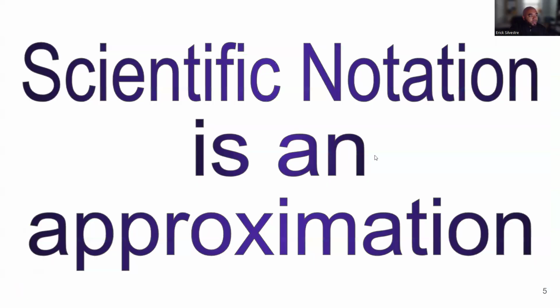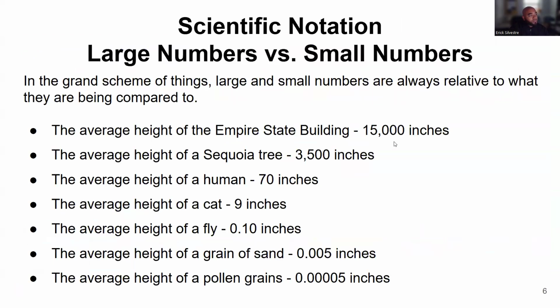All right. Now, scientific notation is an approximation. It's not an exact number. Most of the time, scientific notation is an approximation of a very large or very small number. So keep that in mind. You're not going to have the same number once you do scientific notation. That number is either going to be a little larger or a little smaller from what you already had. That depends on how much you round. So keep that in mind.